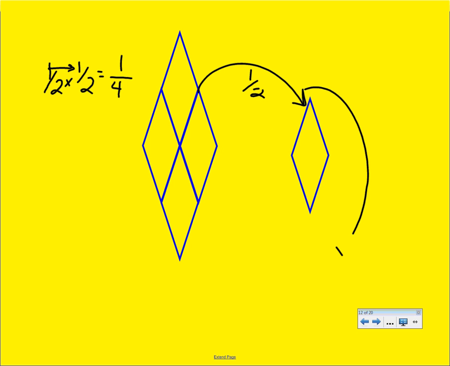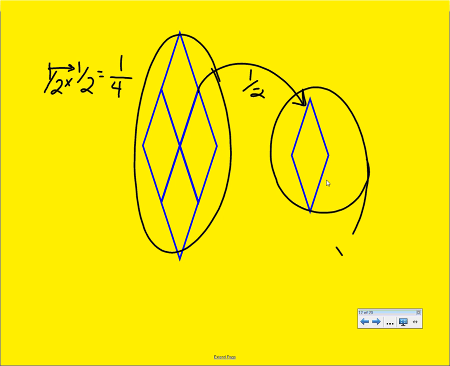All right, again, another figure. Is this a reptile? Yeah. Scale factor is 2, area is 4 times greater. Scale factor is half, and their area is a 4th. Let's talk about that for a sec. My scale factor is half from here to here. What is half squared? Well, it's half times a half, 1 times 1 equals 1, 2 times 2 equals 4. Is this area a 4th the size of this area? Yeah, it is. It takes 4 of them to fill it.